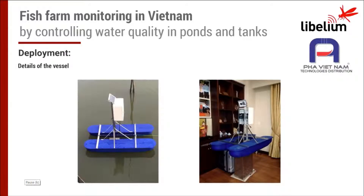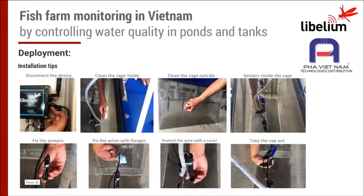The main device is the Plug-and-Sense, with IP65 protection index to assure tightness and avoid any problems with water. They install the Plug-and-Sense inside a polyester cabinet — you cannot use a metallic cabinet, as that would cause problems with radio transmission. Since fish tend to bite the wires, our recommendation is to include the sensors inside a metallic cage. This cage allows water to flow through but prevents fish from biting the wires. The wires are also protected with a plastic cover and fixed to a metallic rail.